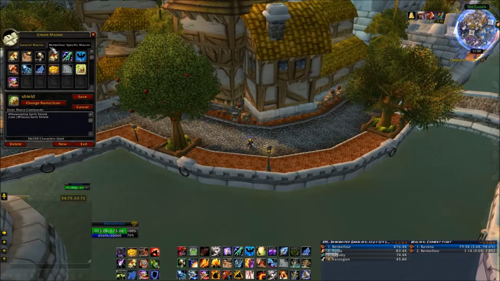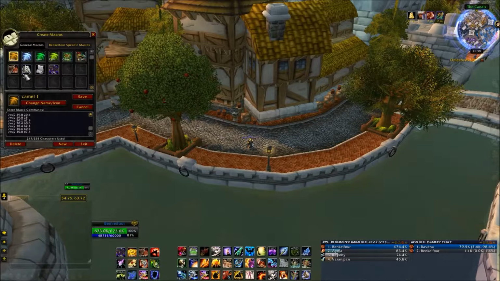So the window pops up. You've got two tabs to watch for. You've got your general macros. General macros will show up on all your different character tunes. So these can be universal for all of them. For example, if I want just to kneel, see that? I've got my random mount, so this will randomly cast a mount for me, or if we're recruiting guild members, and a simple target one.